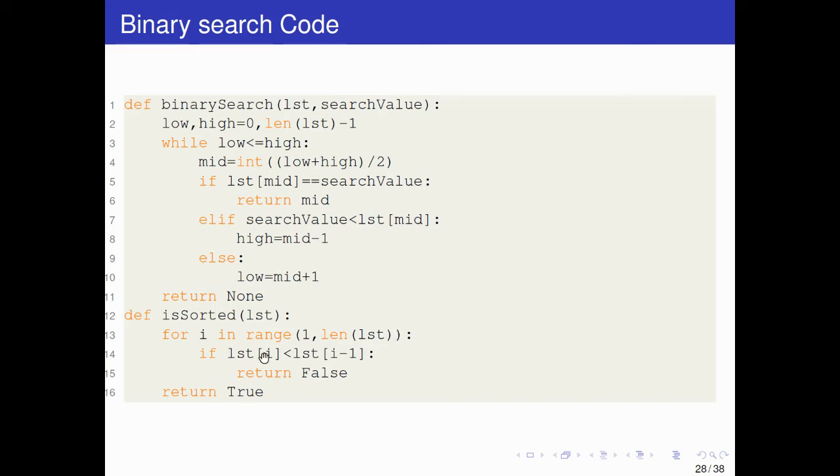In that case you have to write list of i is less than list i plus 1. That case you may write if you start the range from 0 to length of list minus 1. So we are checking for sorted. If the value at the ith index, meaning the next value, is less than the value at the lower index, it is out of order, so the list is out of order, then return false. It will check in each iteration, and anywhere it finds this, it will return false. If it is not like that, then return true. Return true means it is sorted; if it returns false, it is not sorted.